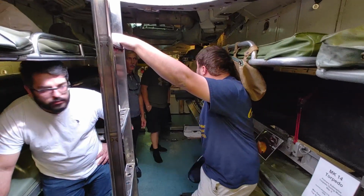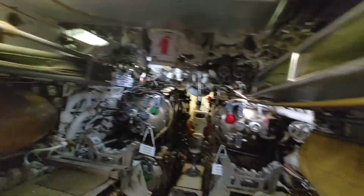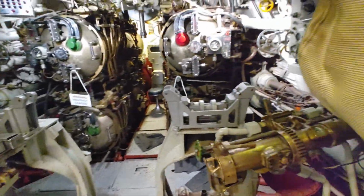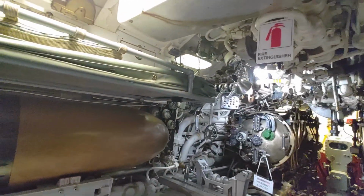This room houses 8 of 24 torpedoes. In the very back, we have 4 tubes, 2 up on top, 2 down below next to the floor. That's where you launch the torpedoes out of. The crew always kept 4 in and 4 out, so you have them all reloaded. You have a shot and a reload from tubes. Before you're 4 out, I did have these two up top in your top 2 racks.